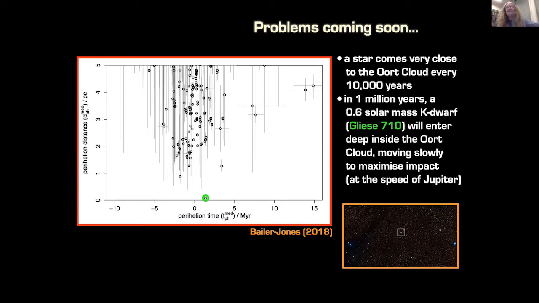Fortunately, it's 60 light years away, but in a million years time, which is what this green circle on this figure is, it shows how close any of the stars around us have either gotten to us in the past or will in the near future. It's actually going to pass right through our solar system. Other than the sun, it'll be the next brightest thing in the sky. It'll pass through the Oort cloud of comets very slowly, enough that it's going to shake up an enormous number of comets. It's a very difficult simulation to do inside of a computer, but the best guess is that it will shake loose about 10 million comets over a million year period.